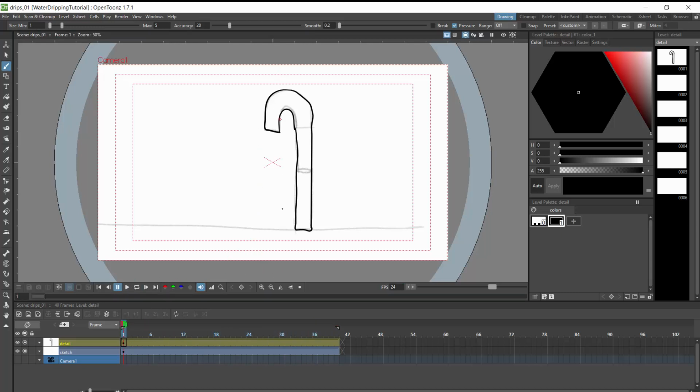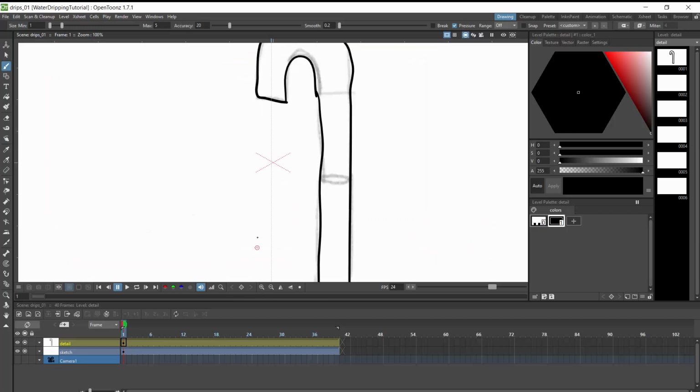So to get this center point, I'll create a vertical guide. I did that by just clicking on this ruler section. If you want to create a horizontal guide, just go over here. Sorry guys, just go over here and drag this, and you have your horizontal guide. And I'll just zoom in one level so I can clearly see what I'm doing.